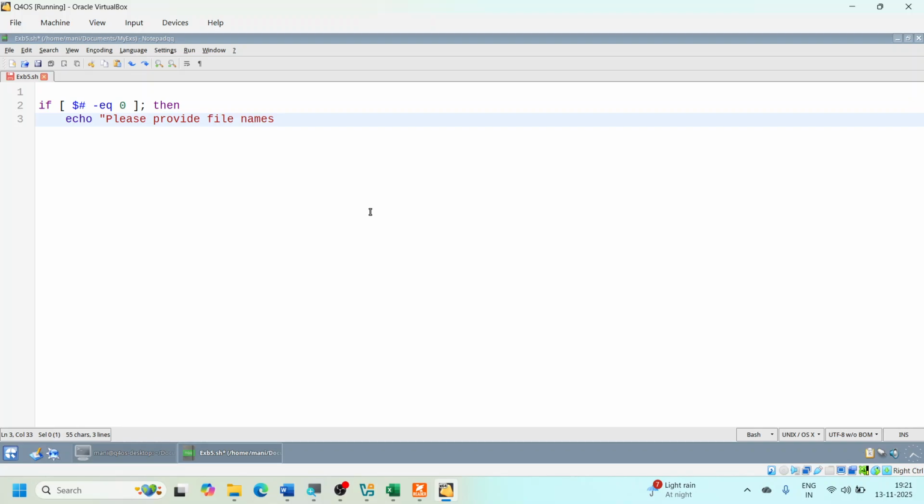This is a message given to the user, and I'm going to exit this code because there is nothing that we can do, and close the if statement. Let me save it by pressing Control and S, or you can just click on this to save it.